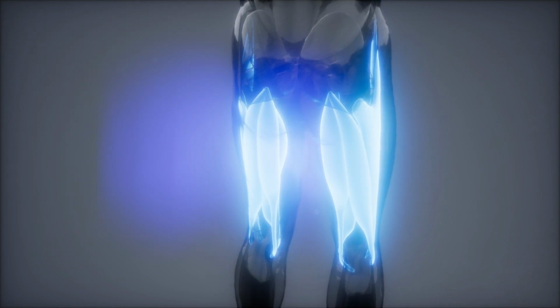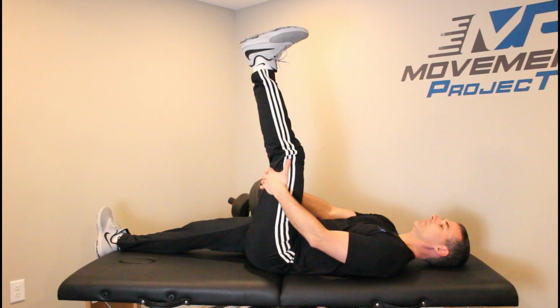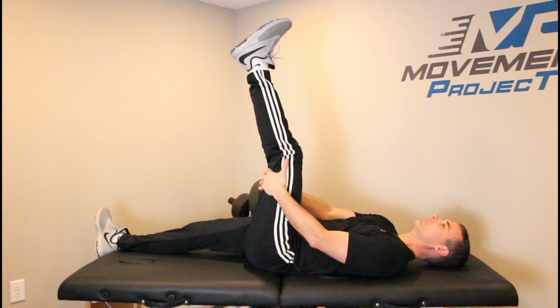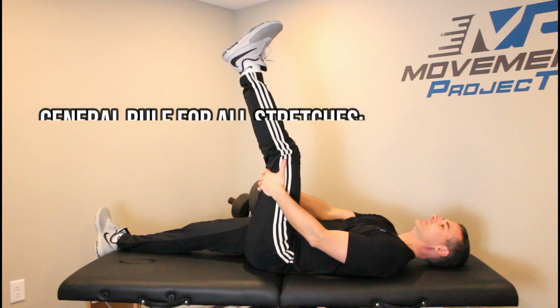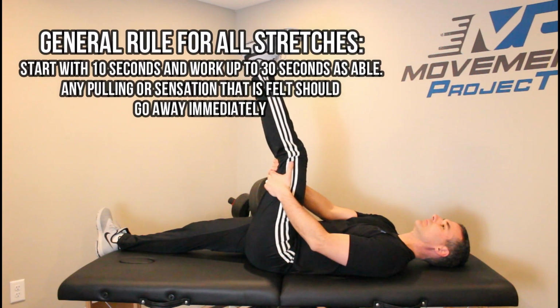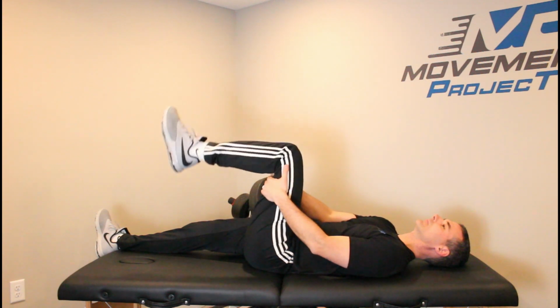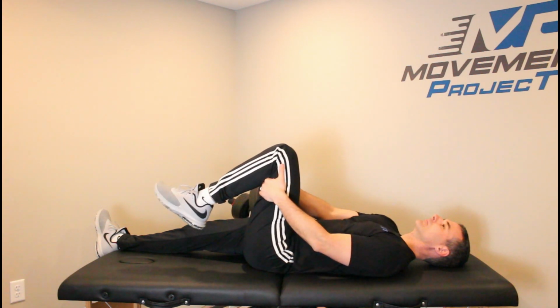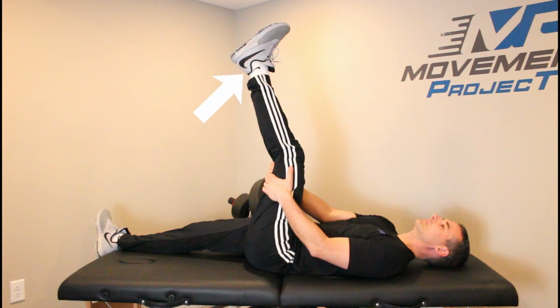What also runs on the back of your thigh is your sciatic nerve. If you're having any kind of irritation shooting down your leg, you want to make sure that any type of stretching is directed to the hamstring only and not into the sciatic nerve. That's why when we do this exercise, we like to see it done actively. So lying on your back, like you can see here, you have the knee bent 90 degrees, and then you're trying to straighten it as much as you can, keeping the ankle relaxed.